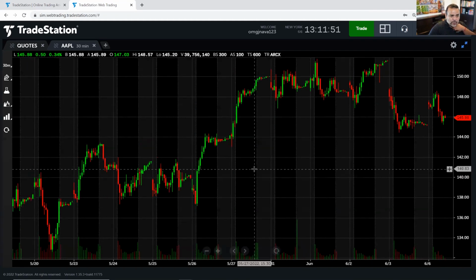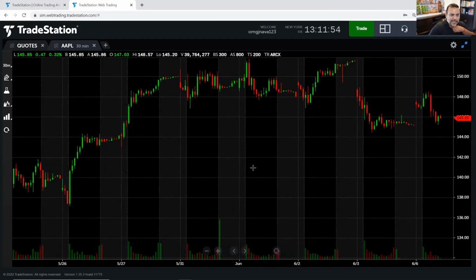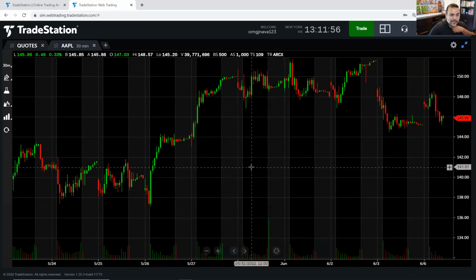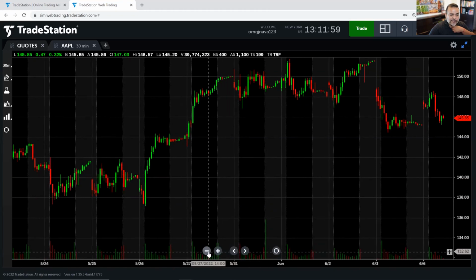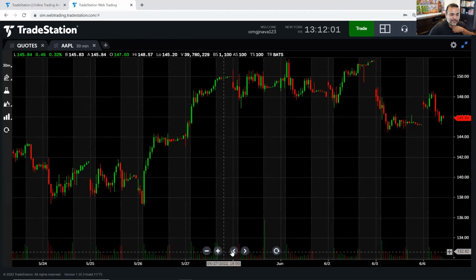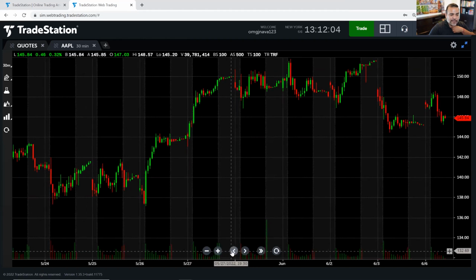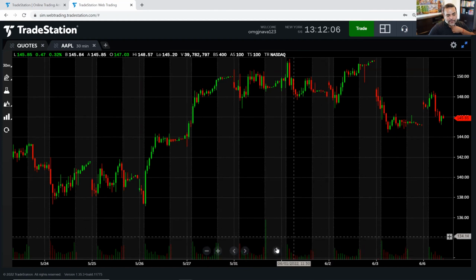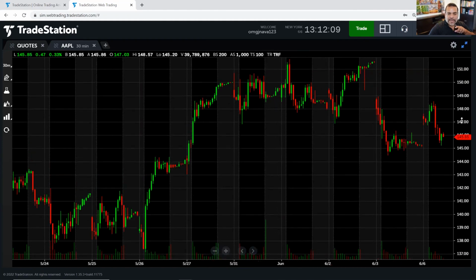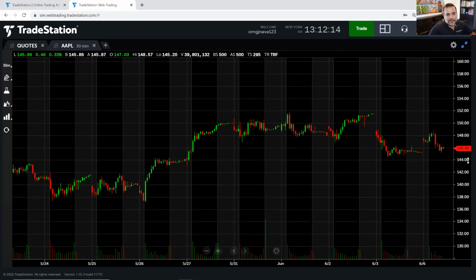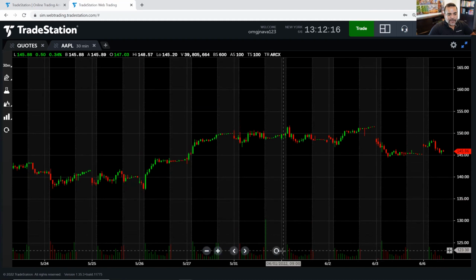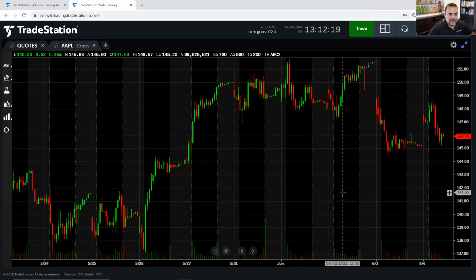Maneuvering on the chart, the wheel on the mouse expands and contracts the chart. You also have these buttons at the bottom, allowing you to do the same thing, moving left and right. And you have one here that sends you all the way to the far right. That functionality that's part of the desktop is also available here for you to click and squeeze the prices here on the scale, and this resets back to default.